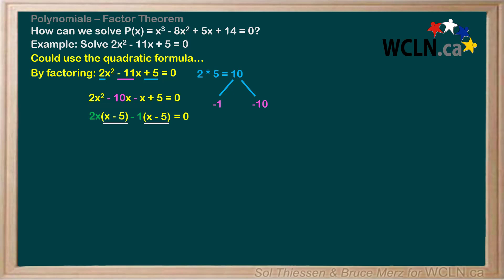Notice that the expressions in both brackets are the same. This is a sign that we're on the right track. The last step to complete the factoring is to write the expression in the matching brackets on its own, and multiply by the coefficients that were on the matching brackets, giving us (2x - 1)(x - 5).